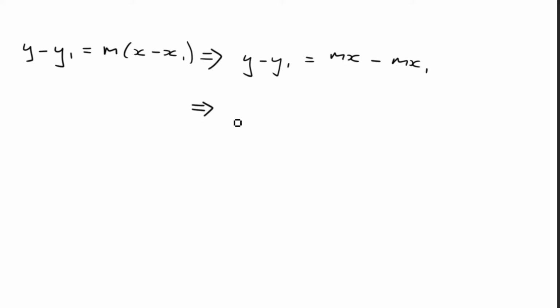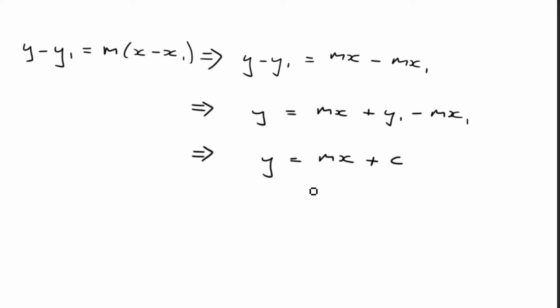Let's add the y1 to both sides. So y is mx plus y1 subtract m x1. And I'm going to rewrite this so that it looks like this. We'll keep the y the same, we'll keep the mx the same, but I'm going to add a number I'll call c. What do I mean by c? Well, in the previous line it was that number y1 minus mx1. But because x1 and y1 are a fixed point, and because m is a fixed gradient, this is just going to give us a constant, so I'll just call that constant c instead.